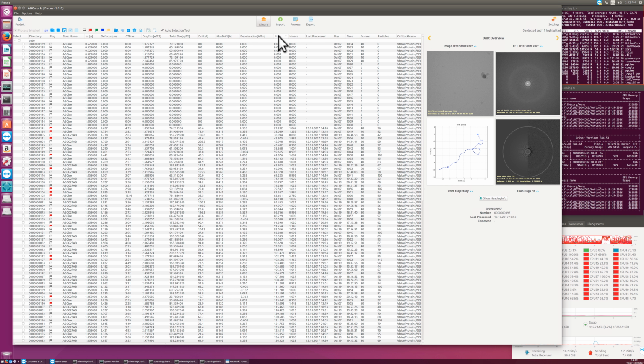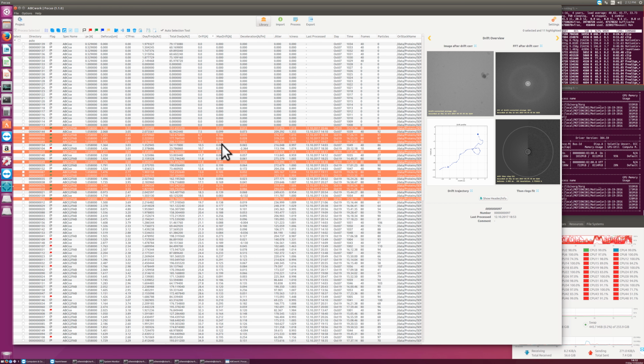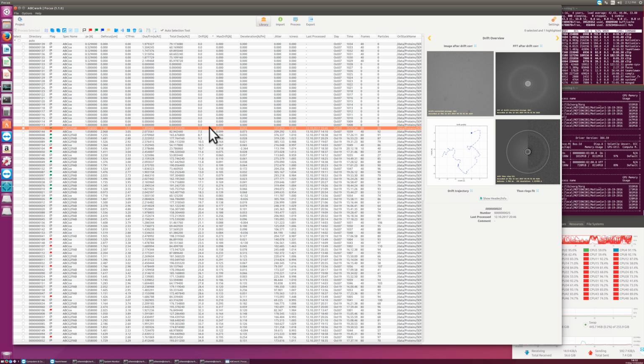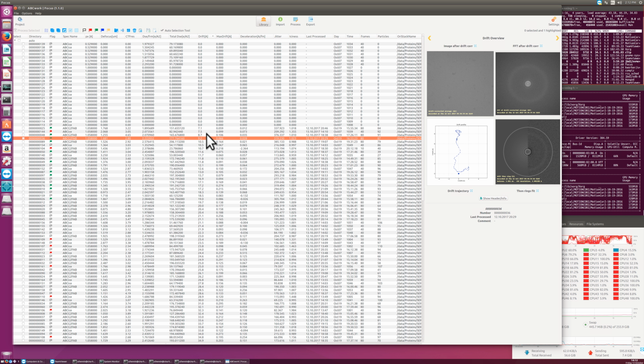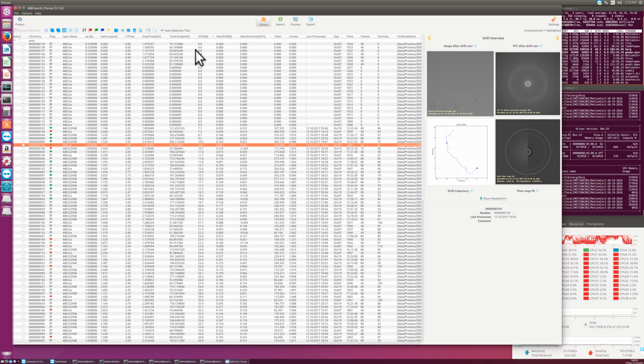The ones that have no drift, for example, total drift, these here, if the total drift is very small, odds are it just didn't find anything to process, but these drift profiles still look okay. The ones here with 0 have not yet been processed.